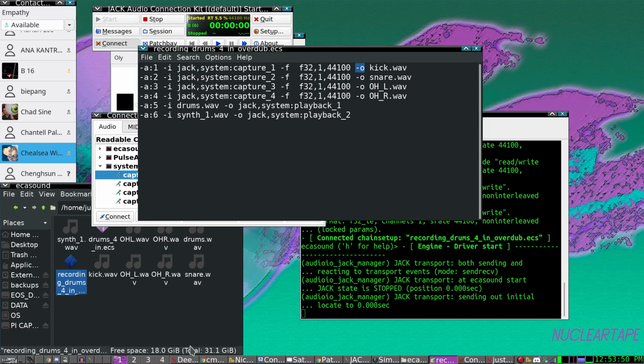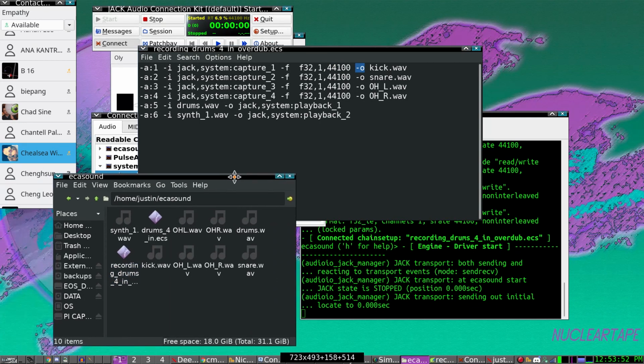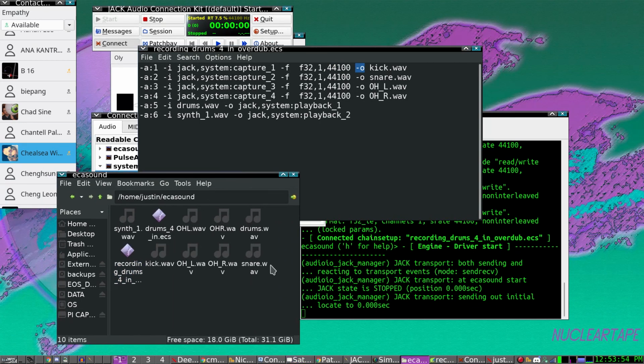So kick, as you can see, once you start that audio engine, it creates all of those files already, to be written in whatever folder you're in. One thing you could do, like I just created a folder called Ecasound. And if you wanted to do takes, you could create subfolders, take 1, take 2, take 3. Each time you start Ecasound, you just open it in the other subfolder, and then you won't overwrite your other files. So, little tip right there.